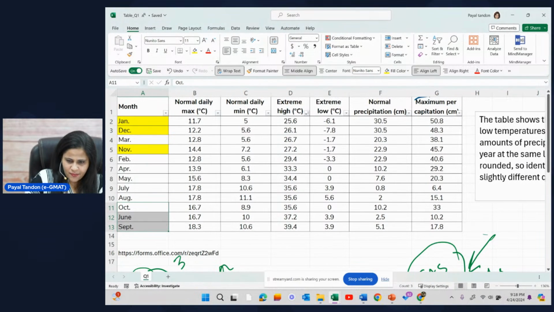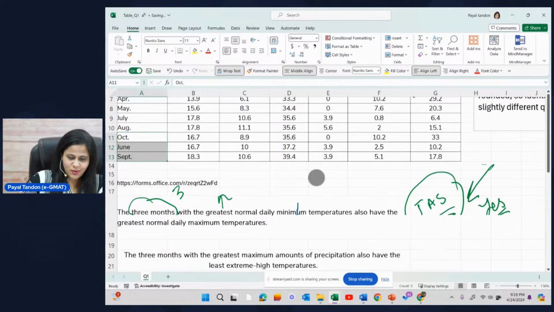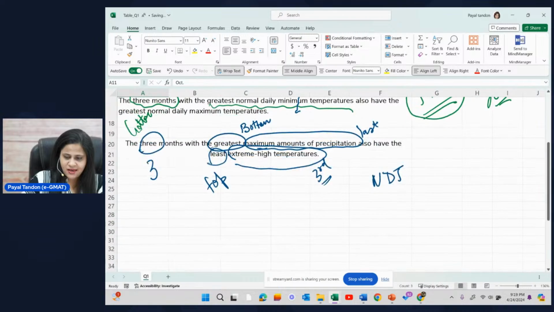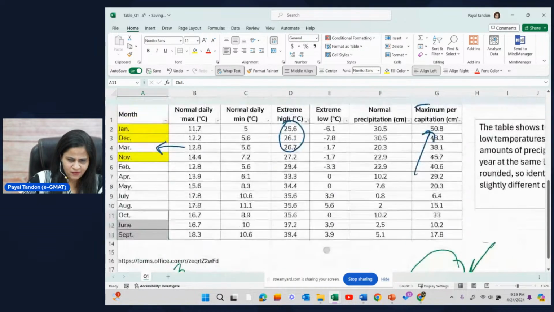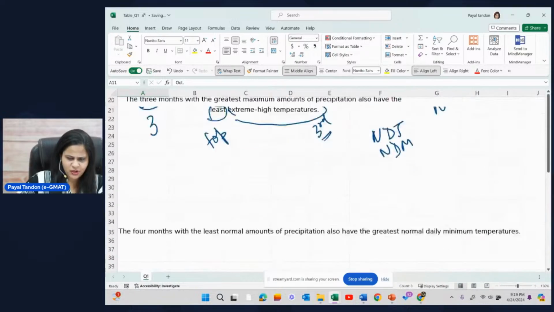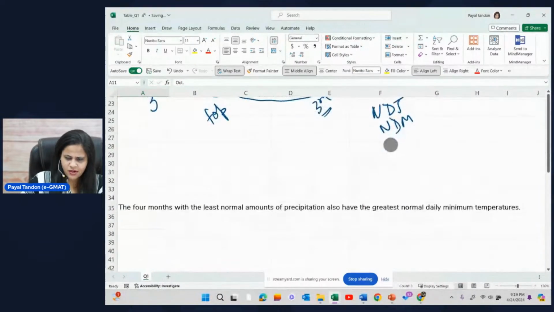And I had to focus on the top ones, right? Now look at this. I needed to focus on the top three, and you can see March is not the one which was in the top three for this column, which means that the answer to this question is no. Okay, so the answer to this one is no. Okay, because here November, December, and March is what I have arrived at, right? Yes, November, December, January, December, and March.